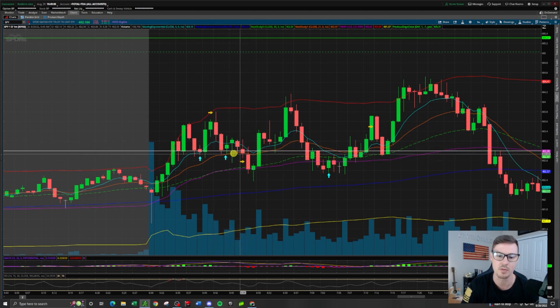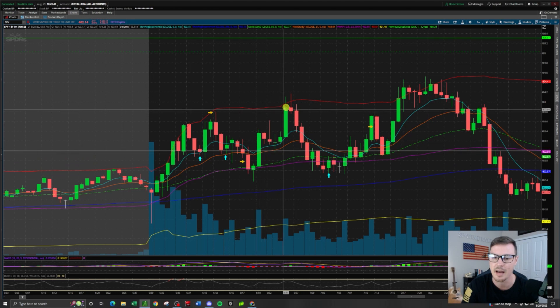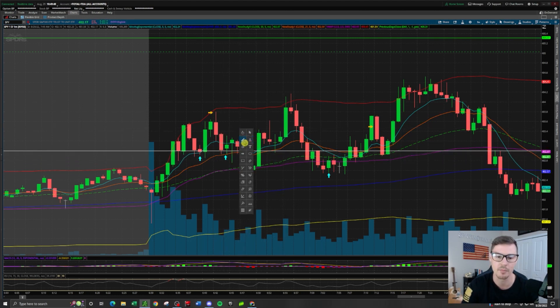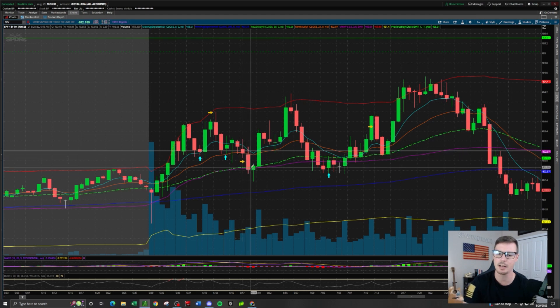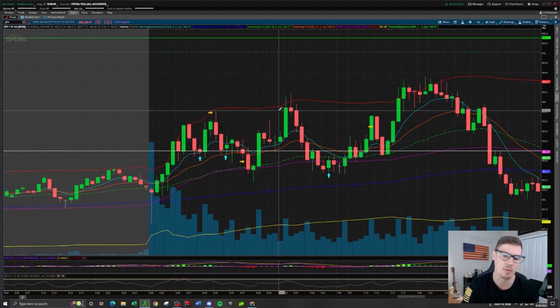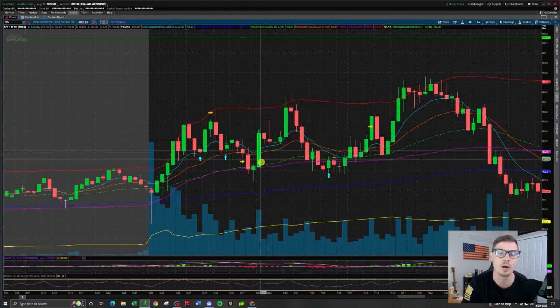I did the same thing on the re-entry — SPY giving that perfect pull back to the trigger. I saw a green candle and went long off the bottom looking for the move higher, but we didn't get that, so I cut the trade — this was the one that resulted in a loss. The first trade worked, this one didn't. This is the 20/10 rule coming into effect: we had 20% profits there and about a 10% loss here, so we're still net green. Don't hold and hope — I know it reversed later but we didn't know that in real time.